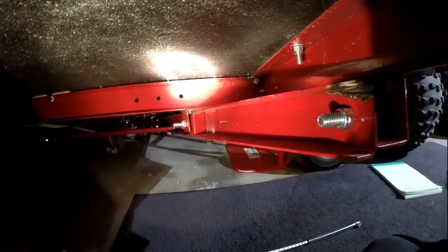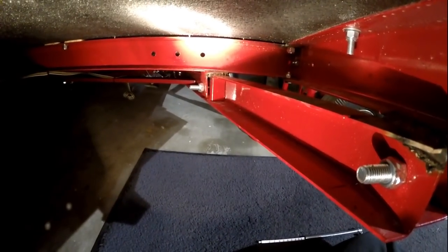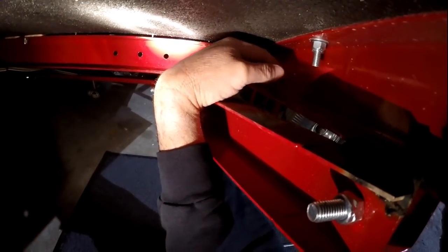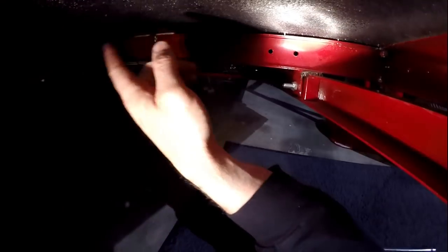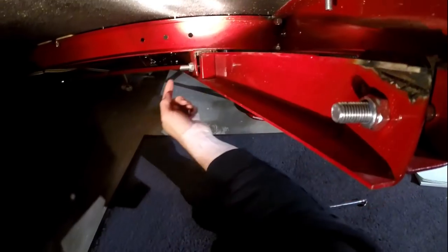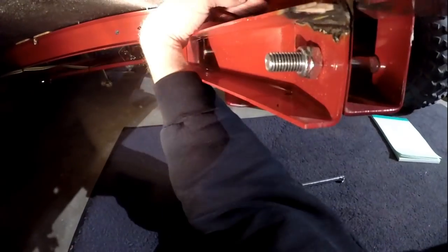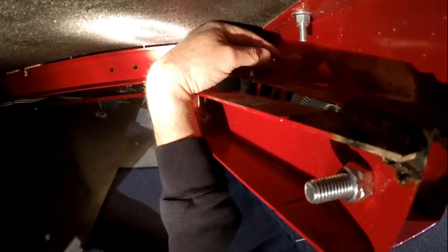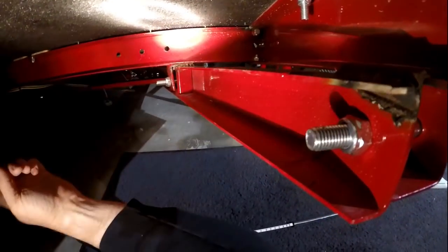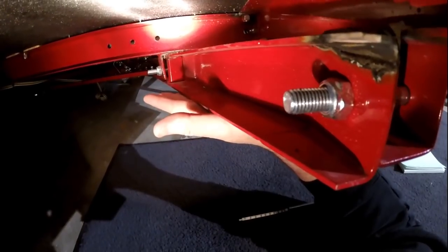Okay, the third thing I'm going to do is I'm going to get some steel. And the steel is going to run from inside this rail to the top of this rail, and then all the way across the trailer to the other side. It's going to be bolted and welded. So I'm not going to just have two mount points here. I'm going to have these two mount points and then another point where it mounts to the frame about a foot forward on the inside rail, on top and across. And that's all going to reinforce the back of this thing, making it super strong.